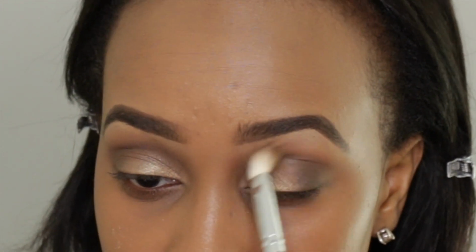All right, so as you can see, there you have a natural look. You can wear this, by the way, at a nice fancy dinner, or you can go to the movies. You can go on a date with this on. So I'm not done with my face yet. I'm just gonna go do my face off camera. I already did my foundation and my eyebrows, but my concealer and contouring and blush and lashes, I'm gonna do that off camera, and I'll be back to show you the finished look. But today the focus was only for eyeshadow.